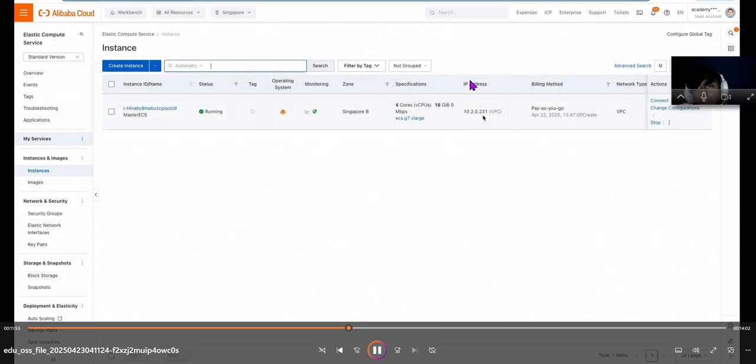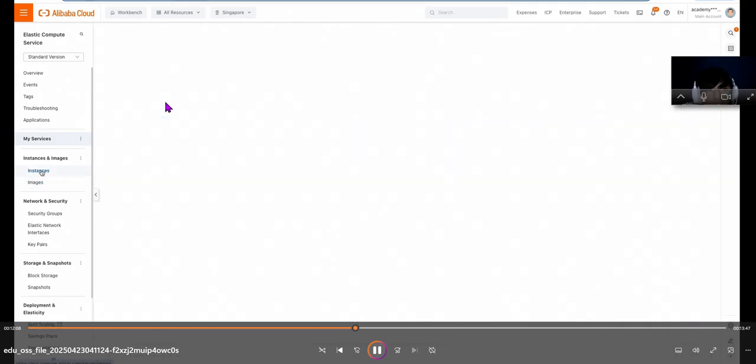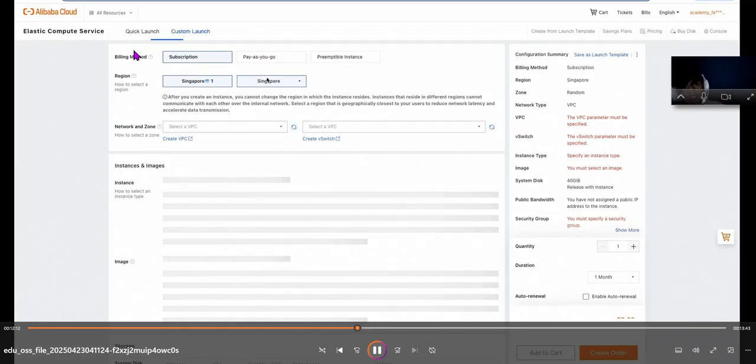See the IP address, instance. Create instance from image. Create image. Create instance like this.